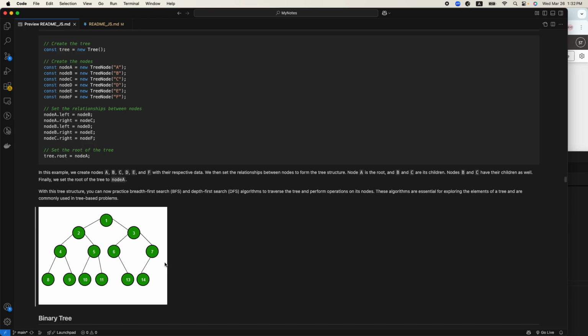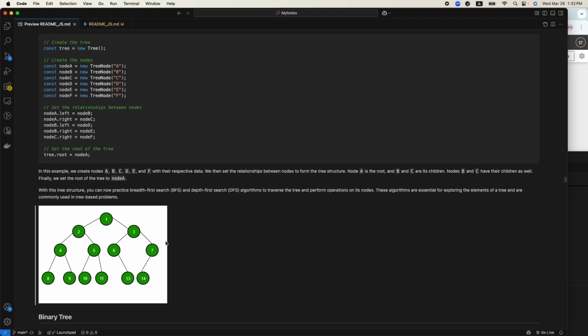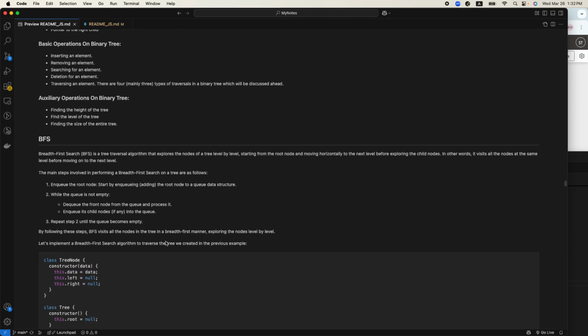However, in depth first search, we go as deep as possible, either from the right or left side. We may learn about that in our next lesson. Right now I will focus on BFS, breadth first search.